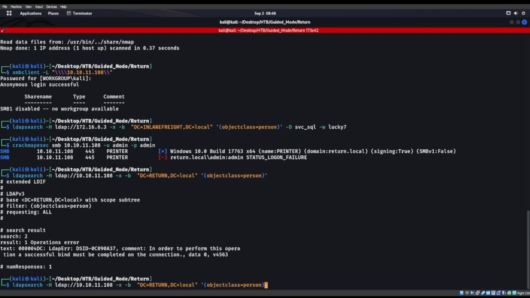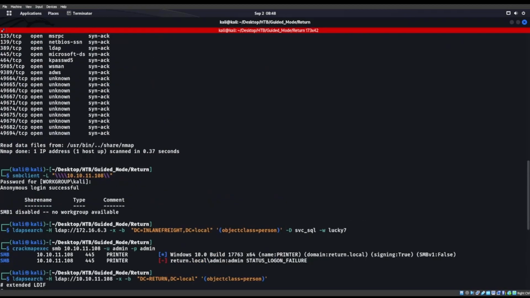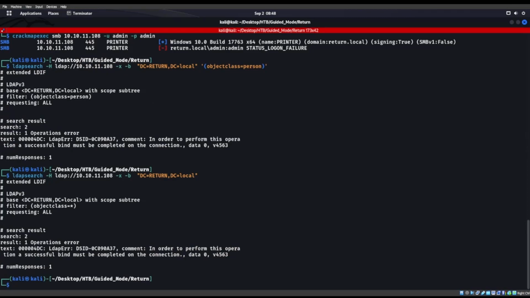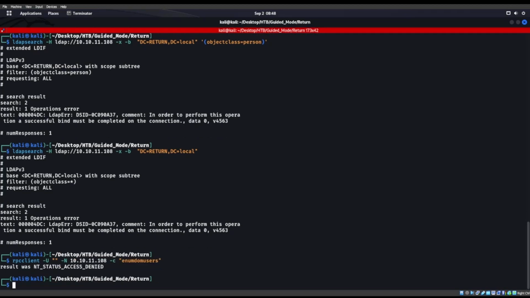Okay, but we can also get rid of this objectClass. Sometimes that messes it up, so we can try that. Okay, so nothing in there. All right, so we can try rpcclient. And try something like this, right? Dash c is a command, so we're trying to say enumdomusers. If we were able to get into rpcclient, you type in enum users and it'll drop all the users, right? But that's the way we get in there.